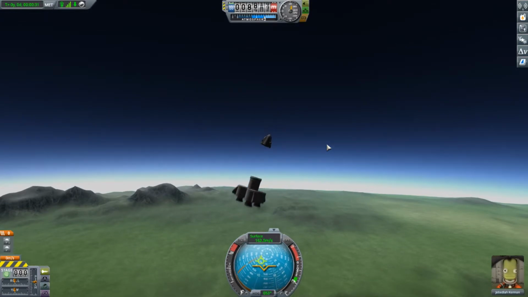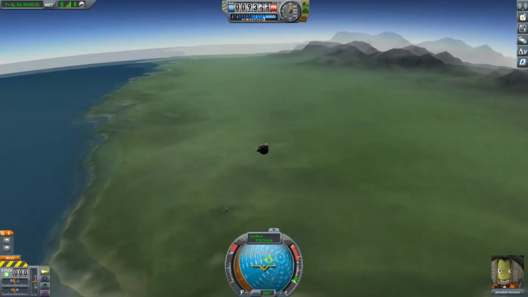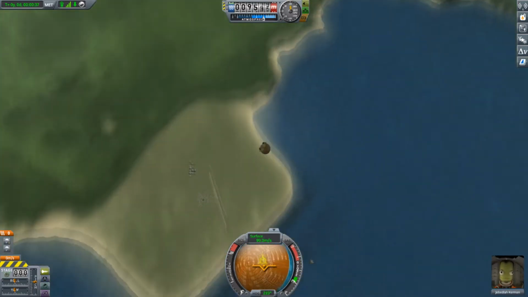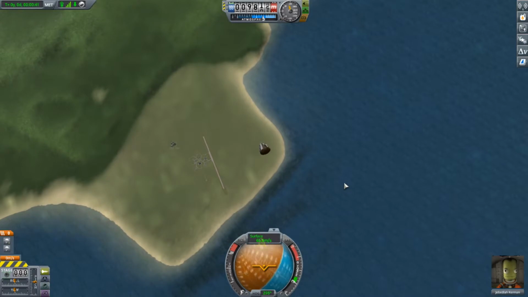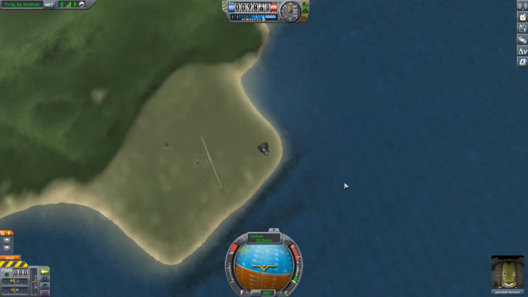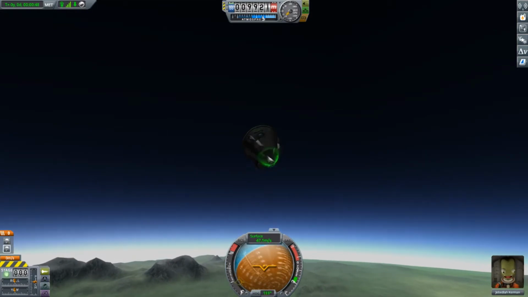And if I decouple those, maybe that'll help me get a little bit of extra since I'm not carrying all that extra weight up here. Oh, down they go. Long way down. Yeah, I'm only going to get 10,000 out of this.